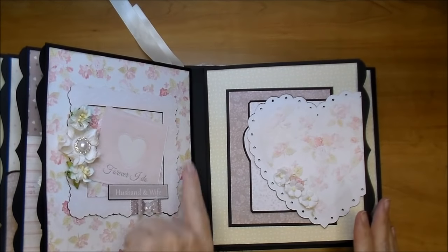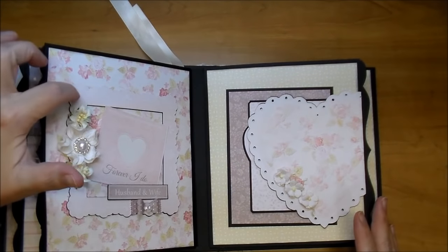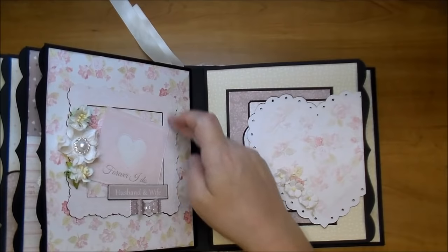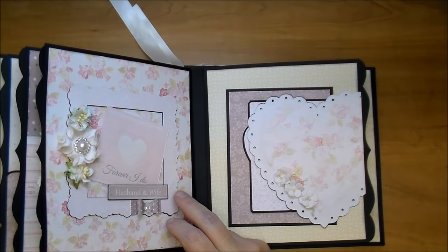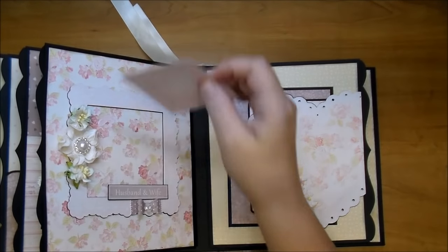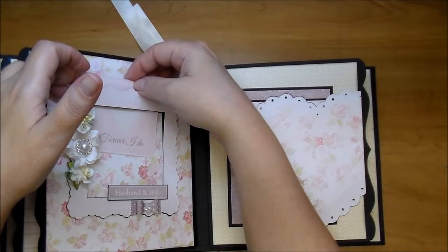On this side is this gorgeous frame. This actually comes in the collection. It has these little eyelets that you can either have your machine cut out, but I left them as white. I thought it was so pretty. And I did do several layers, probably three or four layers, again, to give it stability. This will hold, I believe, a 4x4 photo that will just slide right in there.